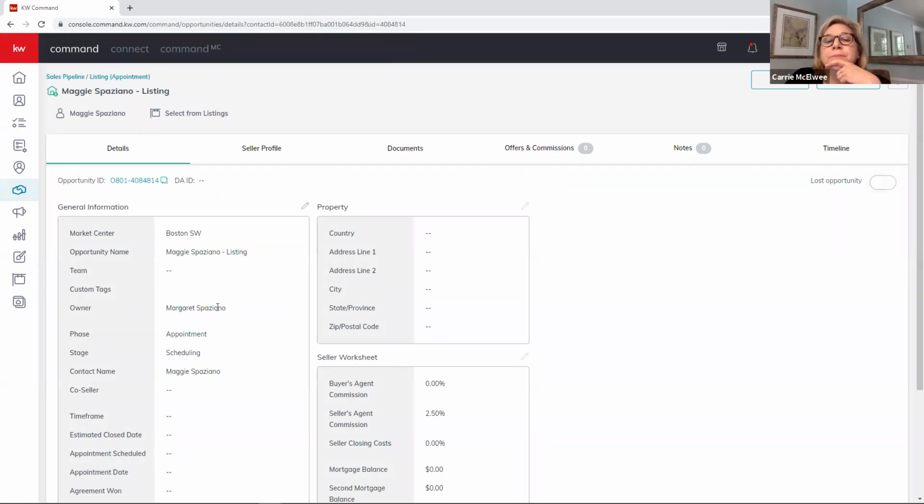Just on that offers and commissions, I know you're going back to it, but for instance, we use Dotloop and then we're going to switch to something else. Would you take a PDF of those documents and put them in there, or no? Yeah, it's really a summary of all the offers. When you put a whole bunch of offers in front of sellers, they just kind of glaze over, like, oh my God, what is all this, right? So it allows you to bullet point it really quick and put your pros and cons under each, and it compares them side by side. It's a nice, quick and easy thing to put in front of your seller while you're discussing all the offers with them. Thank you.